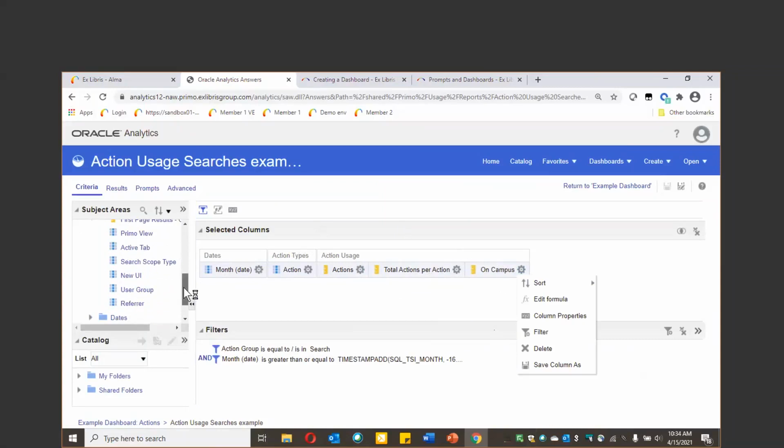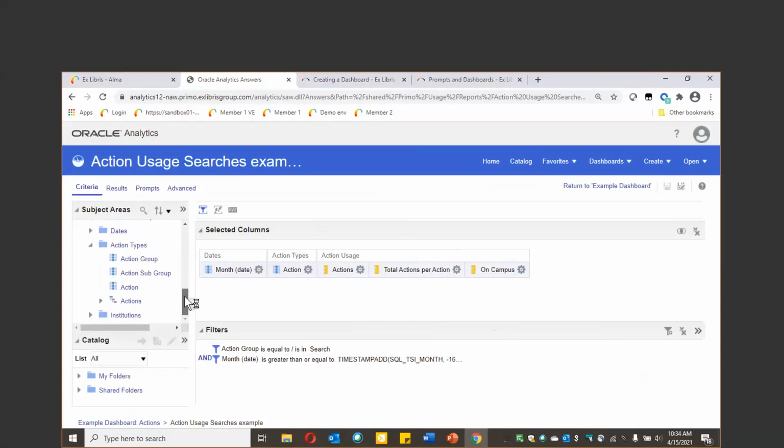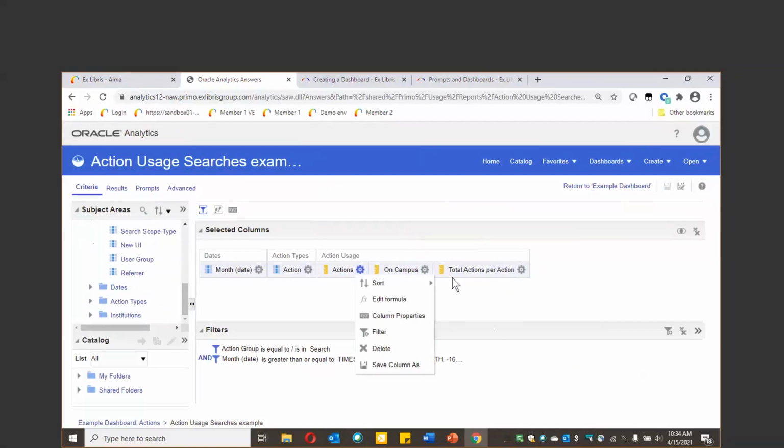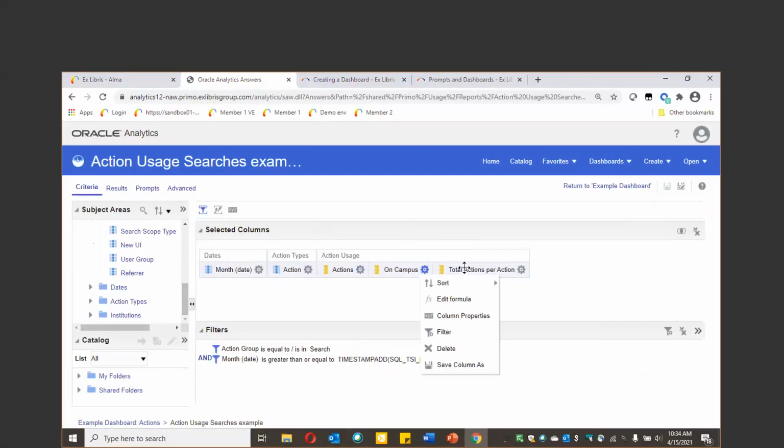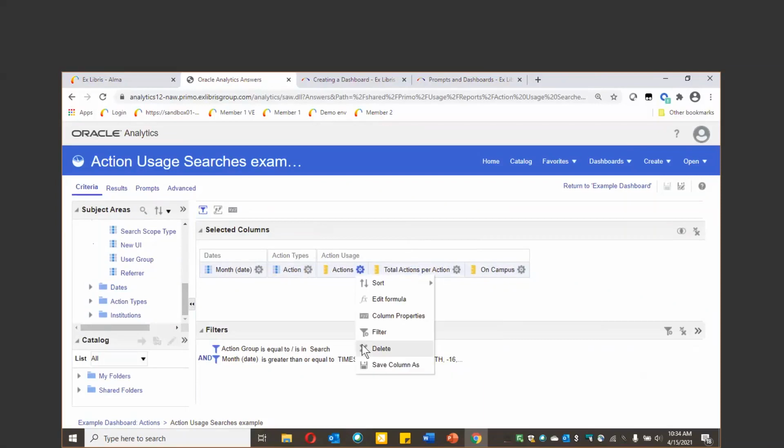So, maybe you want to, let's see what else we have in here. I guess I'm thinking of a different subject area that's like by view. You can add those pieces in, and you can also move them around. So like I can move this in here. And again, it shows you the gray bar before you drop it down. So now it's going between these two. Now it's moving all the way to the end. So it kind of gives you a visual representation of where it's going to drop.